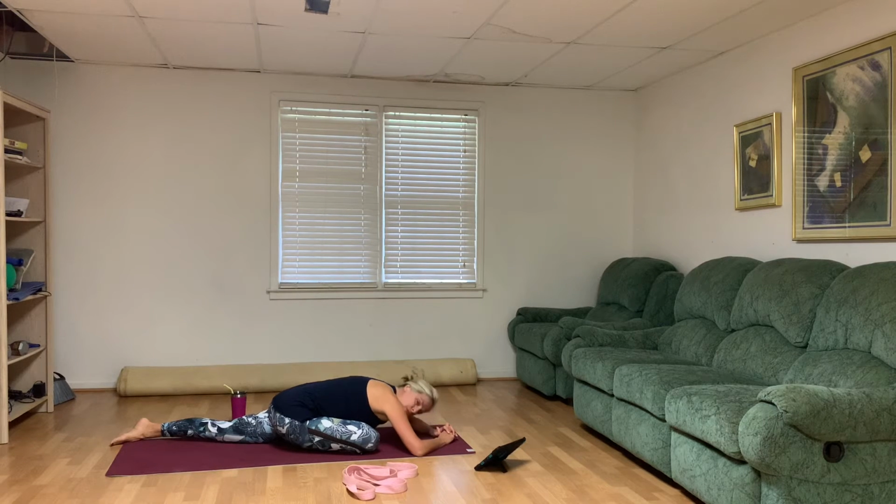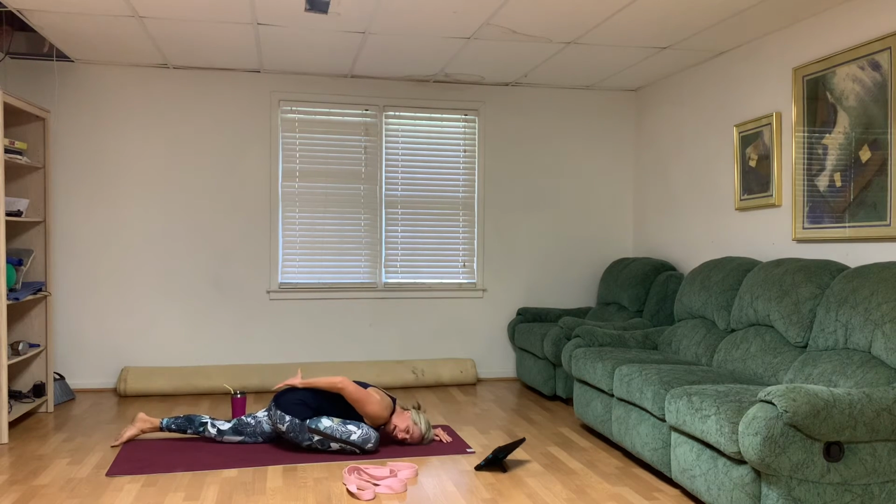Now let's glance to the right and rest on the left side of the face. And let's take the right hand to your low back and allow those shoulders just to flop. Even wiggle your fingers just a little bit. Try to exhale completely, letting all that breath flow out and take with it any tension.